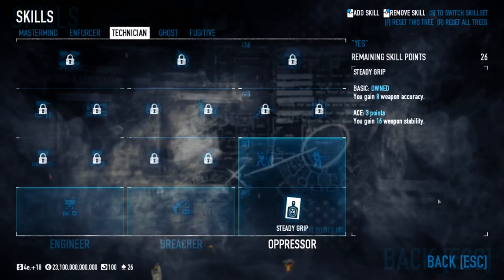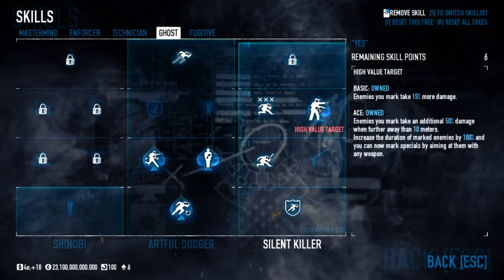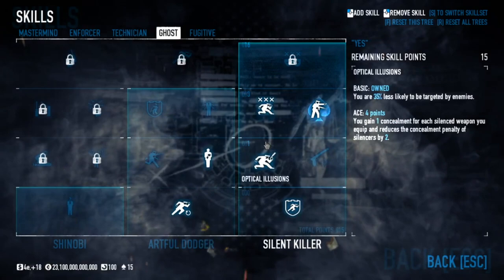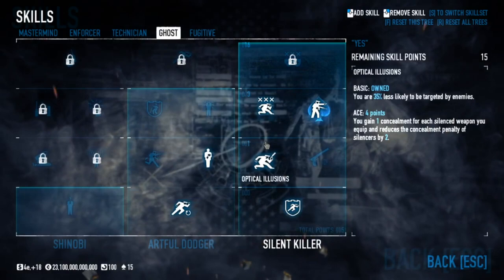Ghost. Don't use sneaky bastard on rogue, please. Like, please, I beg you. By that you can remove inner pockets ace and parkour both basic and ace. Because you don't quite need that much movement speed anyway for the two-piece suit. Plus convert skills actually already give a speed boost. Remove high value target completely.